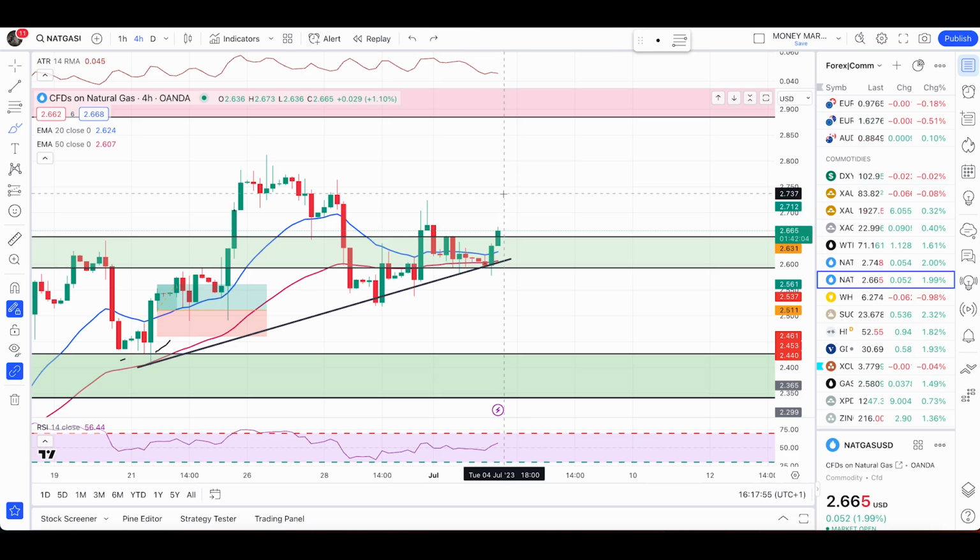I'm still not bearish for nat gas as long as we are above this trend line. We had a time when the price pushed down right here, traders got panicked, that was a fake out. Price pushed down here, it pushed back up, a fake out. A similar thing happened here. I was getting lots of messages asking if price is going to be bearish or not, but I always say wait till the candle is closed, and price pushed back up again and formed a bullish engulfer and is pushing up nicely. So it still looks bullish to me.